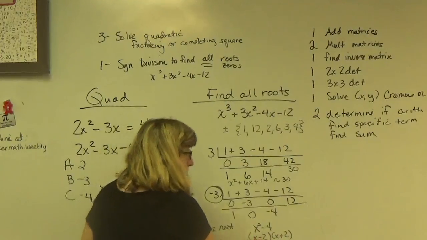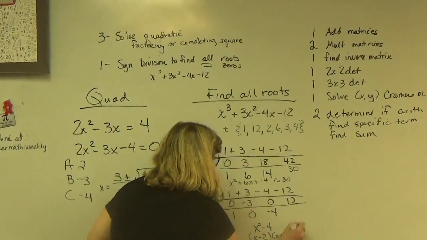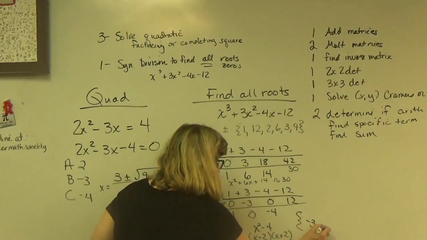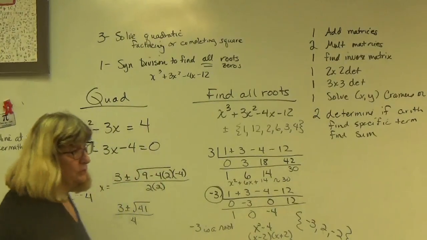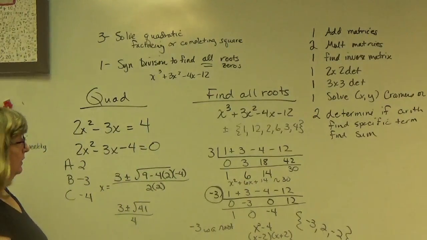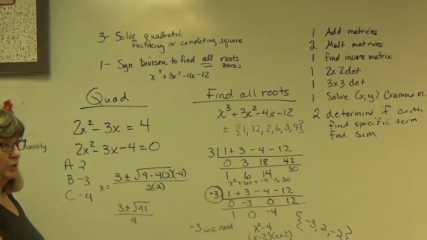This is 1x squared plus 0x, which you don't have to write because it's a 0, minus 4, and then that's factorable. So that saves you some time. Because can I tell what the roots are from that? x would be 2, and x would be a negative 2. So the roots of this problem are negative 3, 2, and negative 2. And we have 3 answers. So basically, you only have to do synthetic division to find one, and then you can find the others by using your quadratic formula or factoring, can't you?